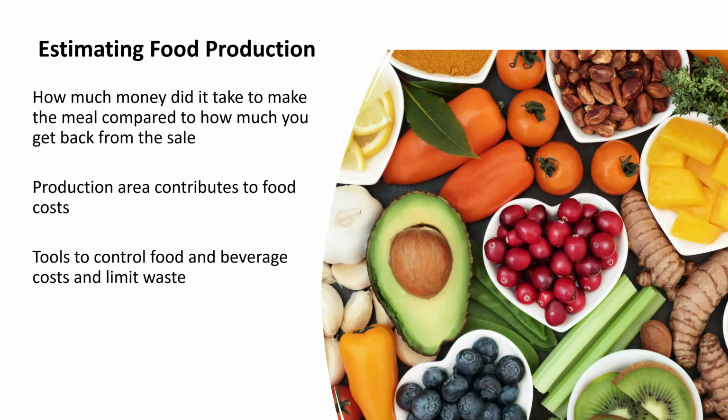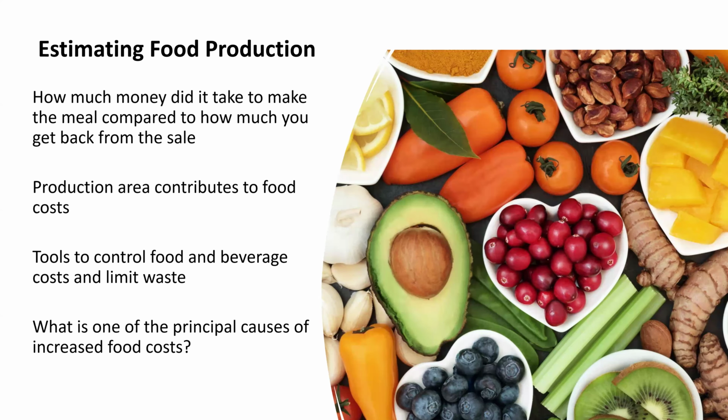Tools to control food and beverage costs and limit waste, right? Want to use the right tools. And what is one of the principal causes of increased food costs? It's really overproduction by the kitchen, but it's not necessarily just their fault because they were handed a forecast, or they were handed meal tickets, and so they're only producing what they're supposed to produce. So communication's got to be paramount to make sure that there's not large errors that are made.